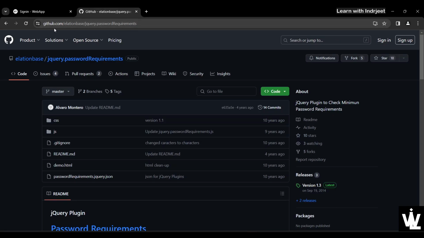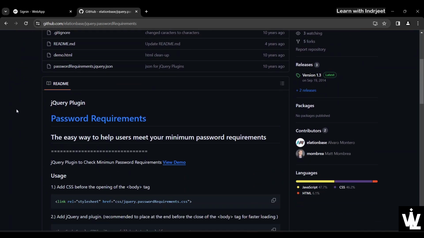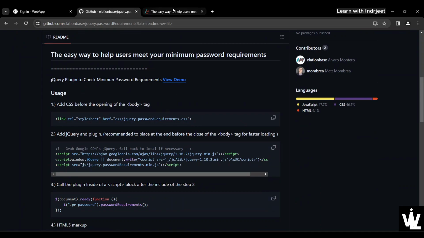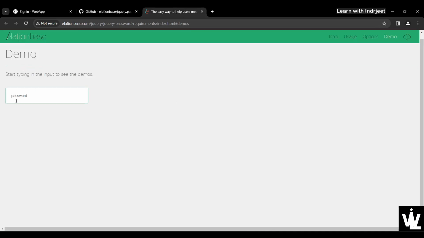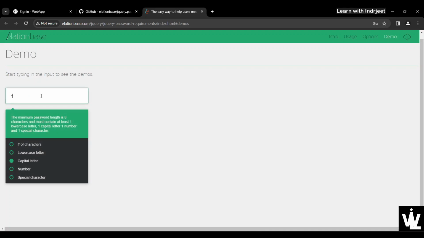The URL is github.com/electionbase/jquery.password-requirements. Let me show you what I mean. So here is the password input box. As soon as we start typing in, see, we get the password requirements in a nice pop-up. It says minimum password length is 8 characters and must contain at least one lowercase, one capital letter, one number and one special character.